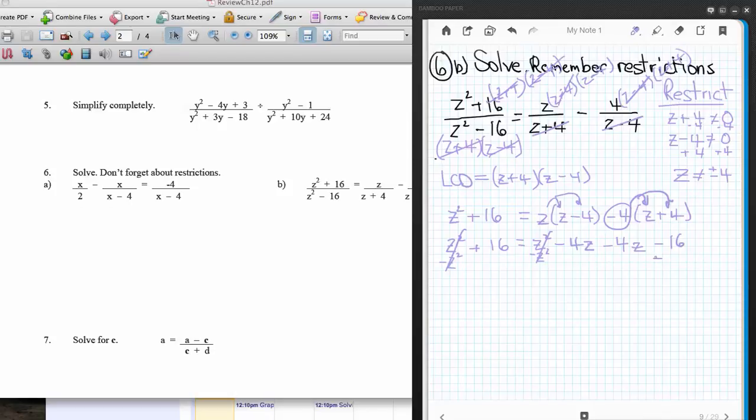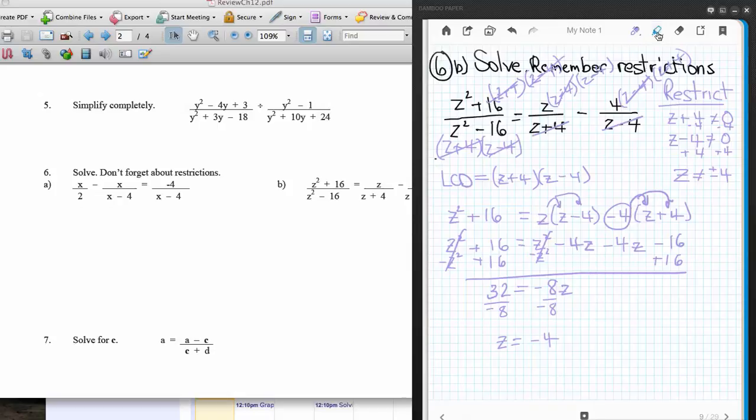So I'm going to simplify this. I'm going to do something that I only do in more advanced classes here. I'm going to do two things at once. I'm going to move the constant over to this side by adding 16, so that's going to give me 32 is equal to, and I have a negative 4 and a negative 4, which is a negative 8z. Now I get to divide by the negative 8 to find out that z is equal to a negative 4.